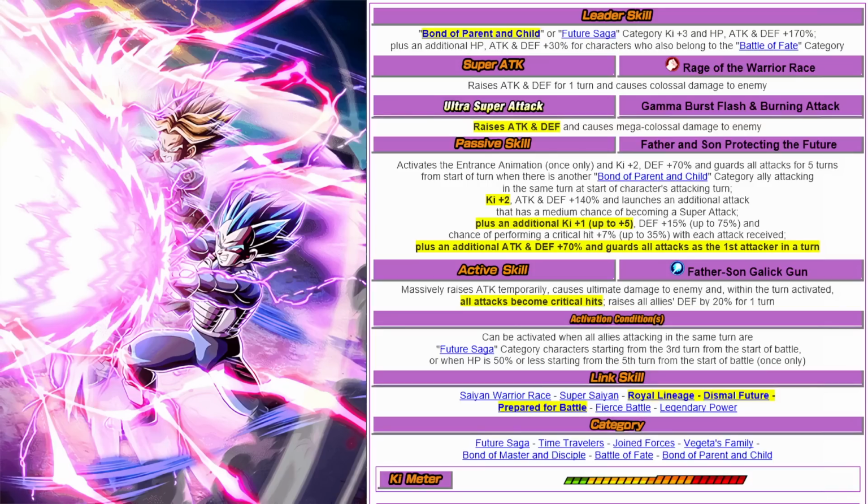Active skill, it does have an active skill here. It's interesting how you're able to use this, but it massively raises attack, causes ultimate damage to the enemy, and then you have an opportunity for a guaranteed crit at that point in time, and then raises your allies' defense by 20% for 1 turn. And you being in the first position, guess what? You're going to boost all of them up during that turn, no problem.